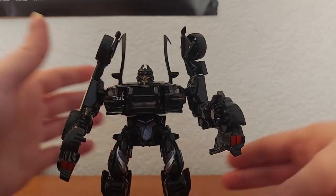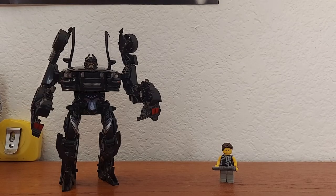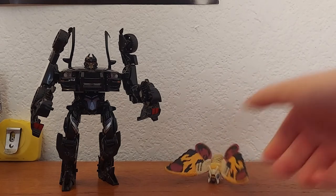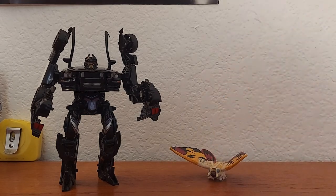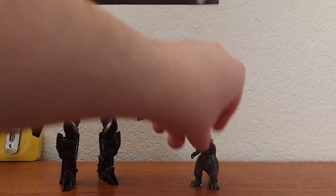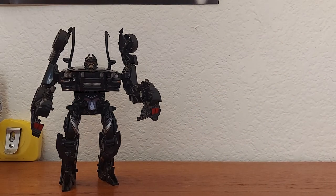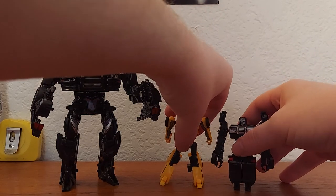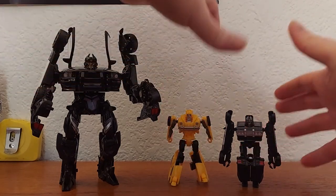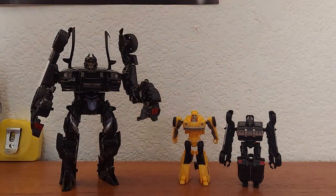So yeah, now, on to size comparisons. Here he is with a Lego minifigure. Here he is with a Pack of Destruction minifigure Godzilla. The Energon Igniter Speed Series Barricade and Bumblebee, if I can get them to stand up. Hey, stand up. That's kind of awkward. You stand up properly. There we go.